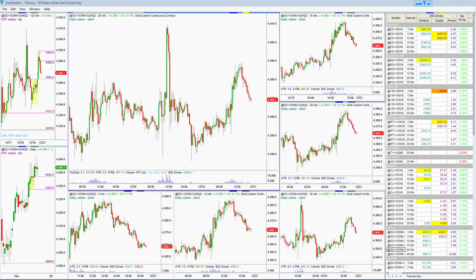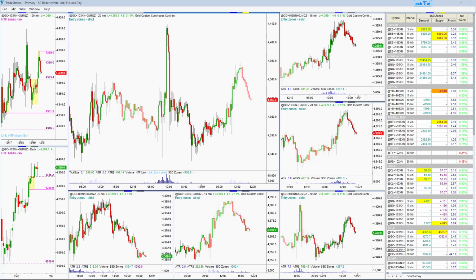So, as you can see, High Timeframe Link, or HTF Link, really is incredibly convenient for having a high time frame chart that automatically adapts to your entry chart, and is very easy to use. There isn't much to it as long as you're aware of these quirks that I mentioned before. But thanks to these quirks, which are due to the way TradeStation forces me to implement it, there is a little bit more of the sausage making behind High Timeframe Link I need to show you. To that end, I'm going to show you how to add High Timeframe Link to one of your own workspaces or to a new workspace you built, because that will show you what's going on a little bit behind the scenes.